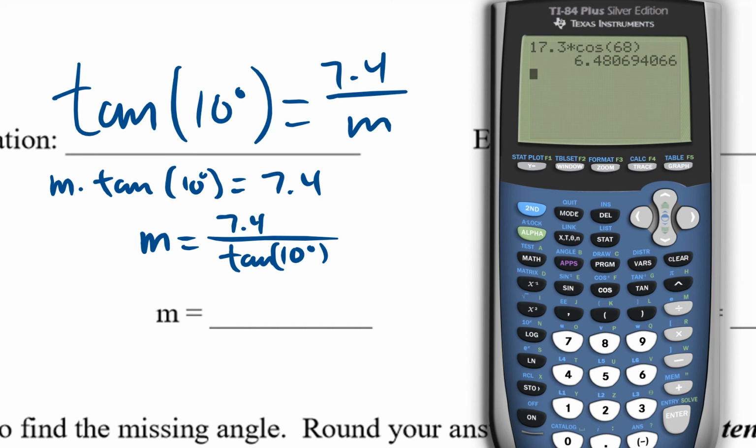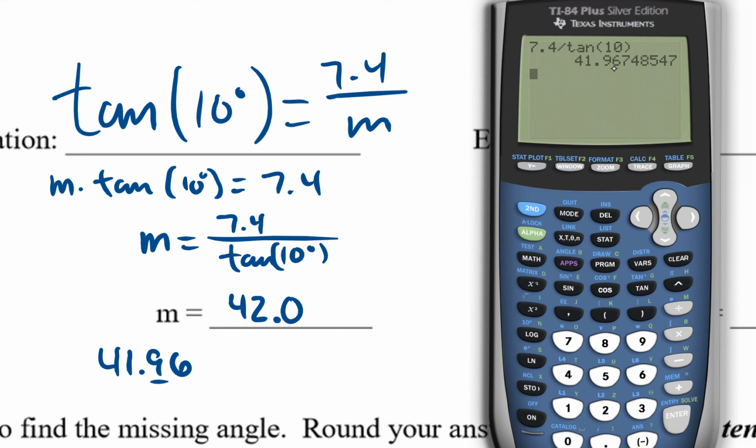So let's go ahead and grab our calculator. I will enter 7.4, and I will divide that by the tangent of 10 degrees. And when I do that, I get what I think is a very large number, right? I get that it's about 40, and let's see, it says round to 1 unit. So if I do that, this 6 is going to trigger the 9 to round up. So this will actually round up to 42, and then I include the 0.0 to indicate that I am rounding to 1 decimal place.